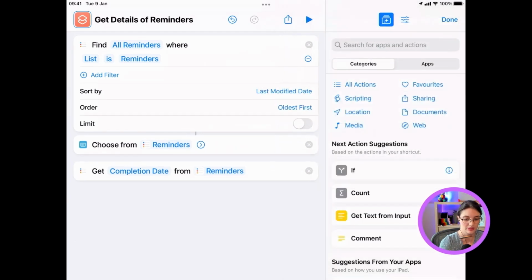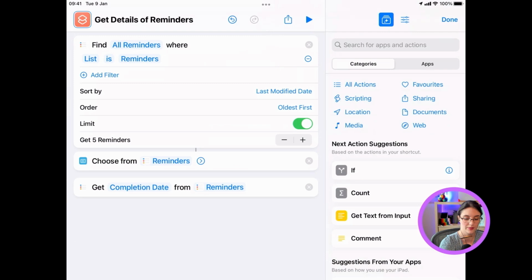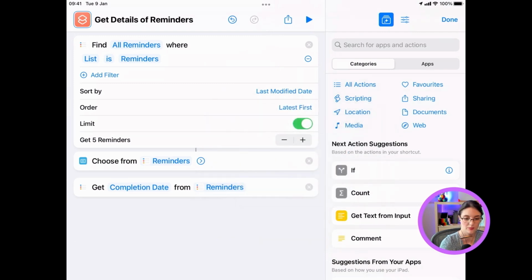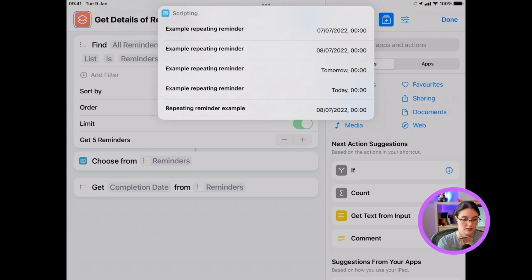And then I'll just limit that to say 5 because that should have the newest modified ones first, and that should help me just find the one that I need. And I've just realized, well, there we go. Now it is showing me all of these, which is what I wanted earlier, and it wasn't going to do that earlier. So I can see that this has shown up several times now, which is exactly what I wanted, so that I could get the last completed one for you.